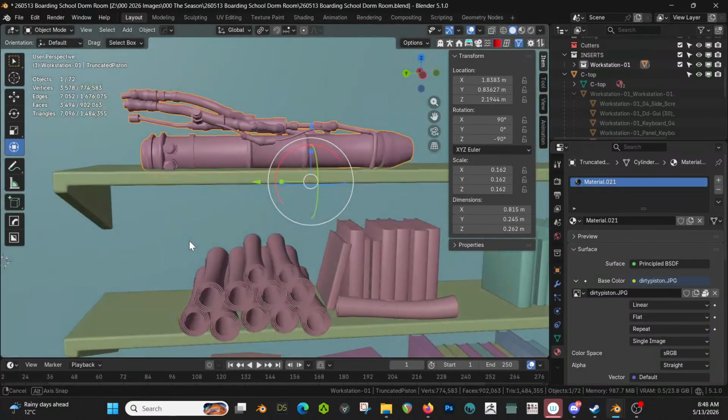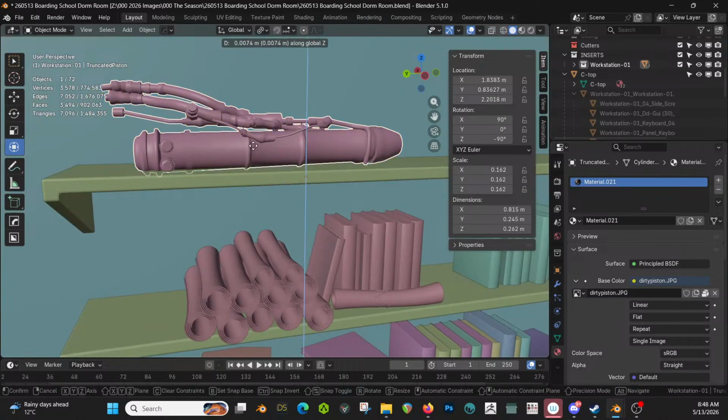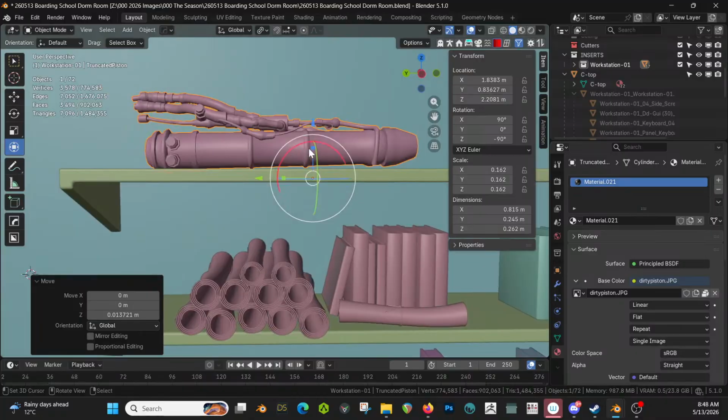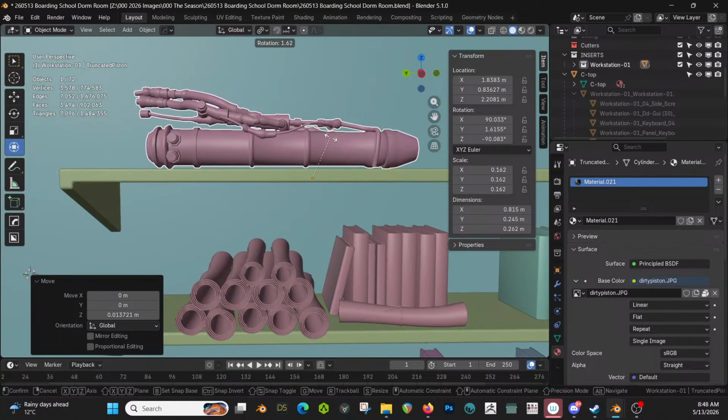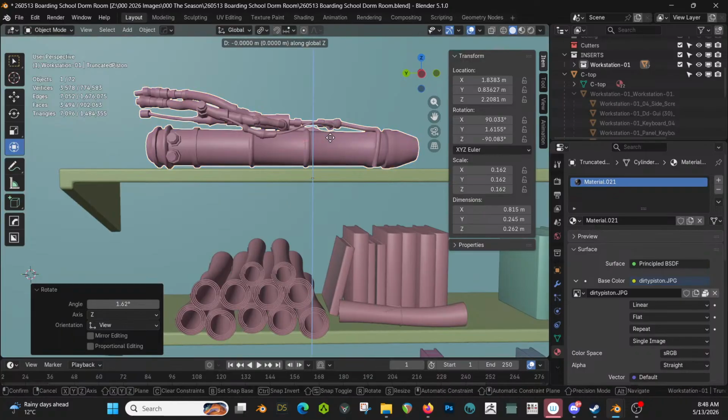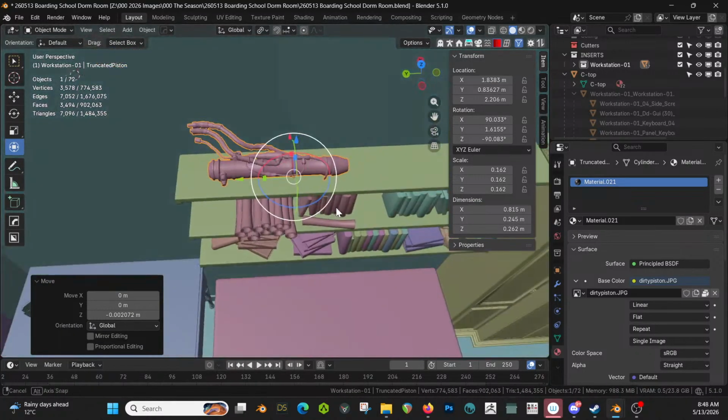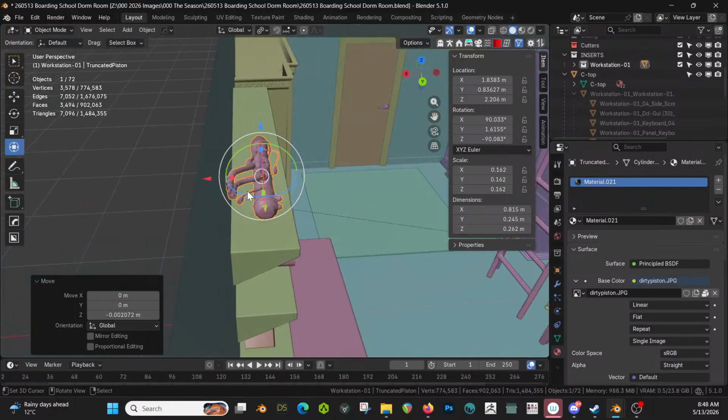There we go. I'll line it up a little better. Cool.